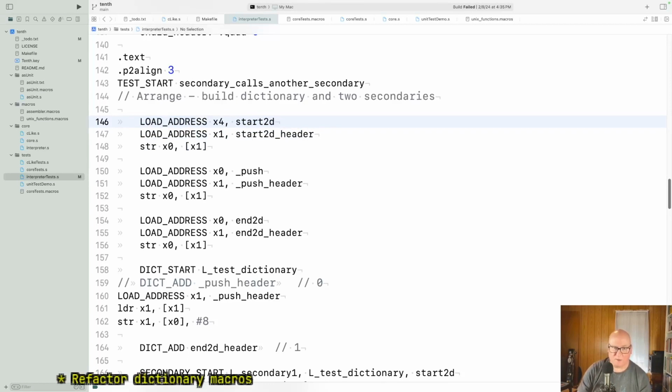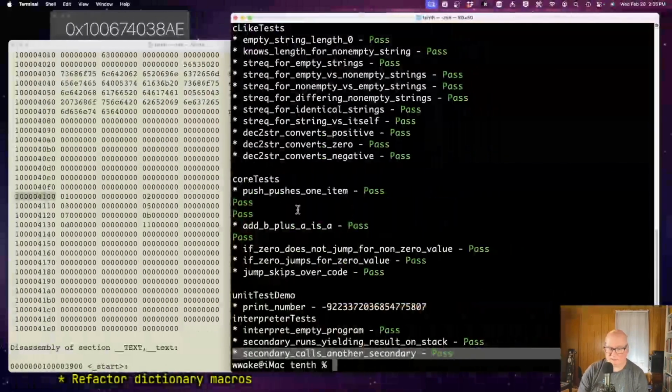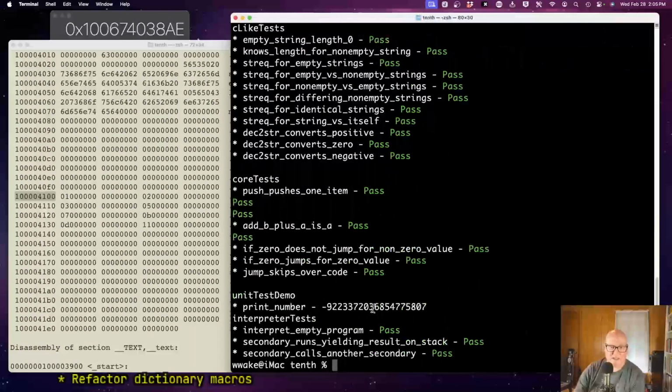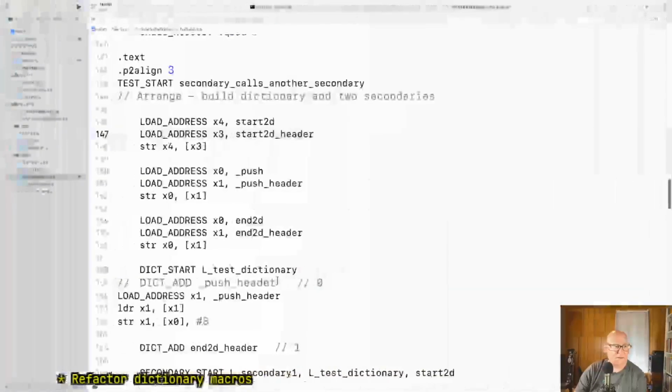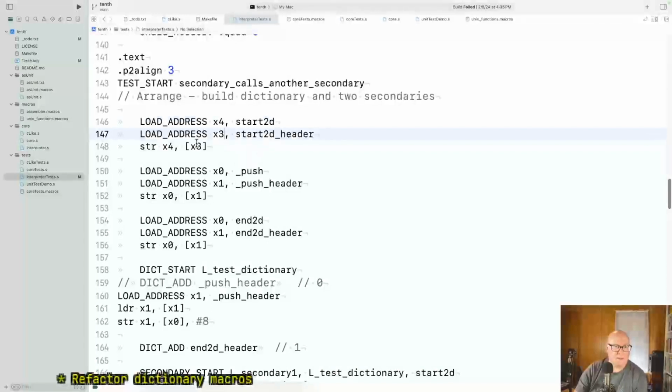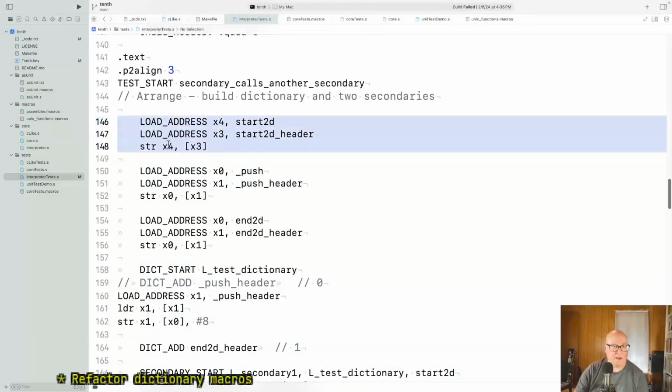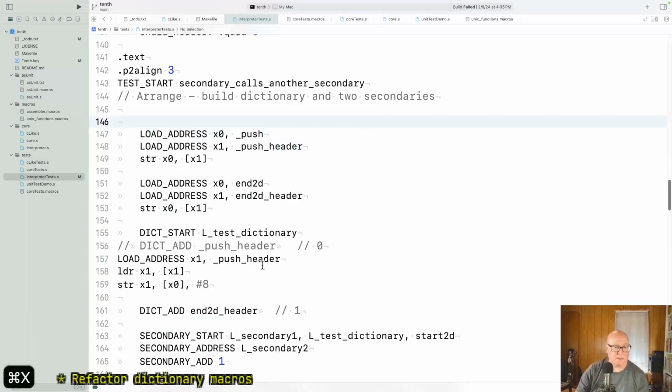Let's just do x4 for x0 and x3 for x1. Okay, just so we don't break things. All right, again, I'm just going to do those little small steps. And then let's move this down since nobody references.